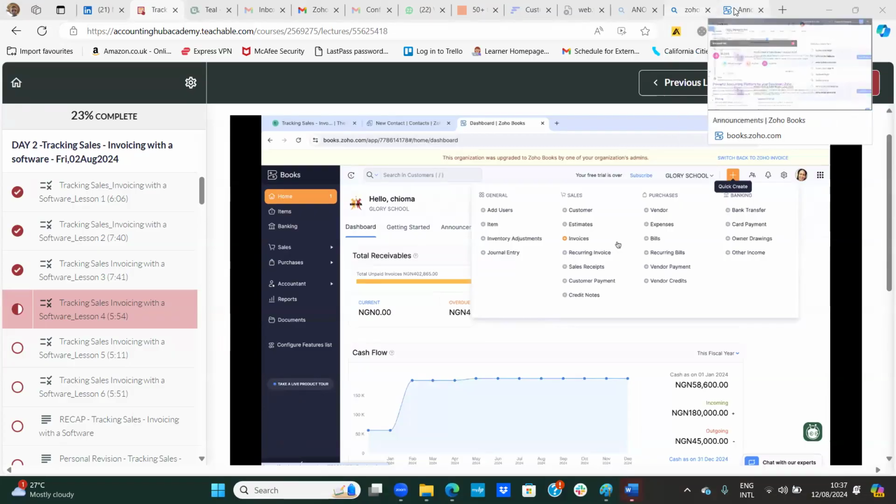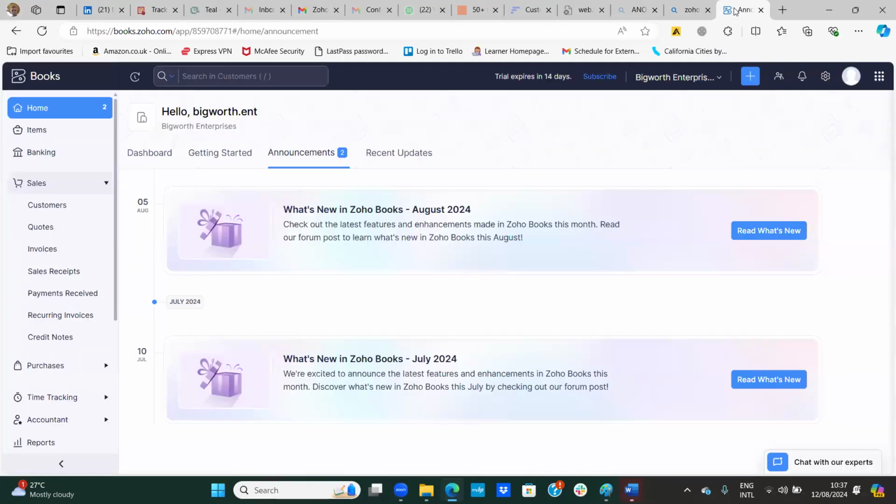Today, we want to look at one of the common invoicing software, which is ZohoBooks. Basically, ZohoBooks has different plans. We have 6 kinds of plans under ZohoBooks, from the free plan down to the platinum.